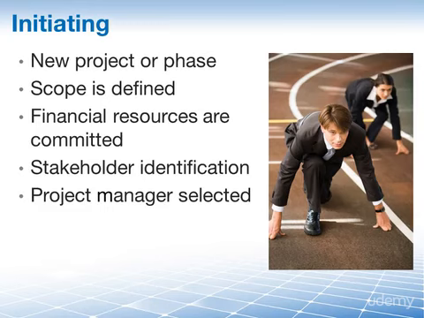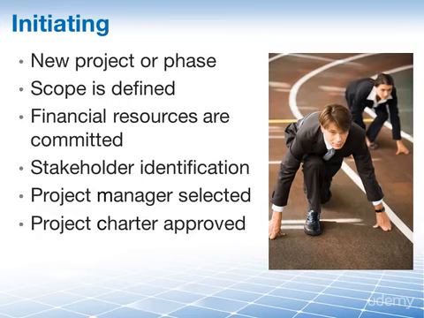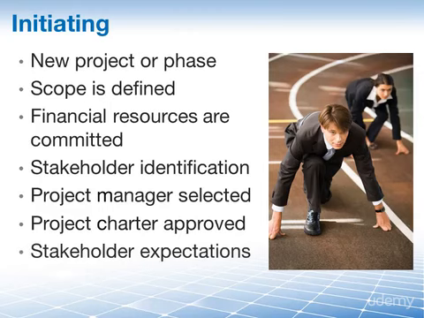Once the project charter, which contains all of the information that we gather in initiating alongside the stakeholder register, is approved, then the project is officially approved and work can begin. The key purpose of the initiating process group is to align stakeholder expectations with the project's purpose. It also helps to set the vision of the project, which is what is needed to be accomplished.